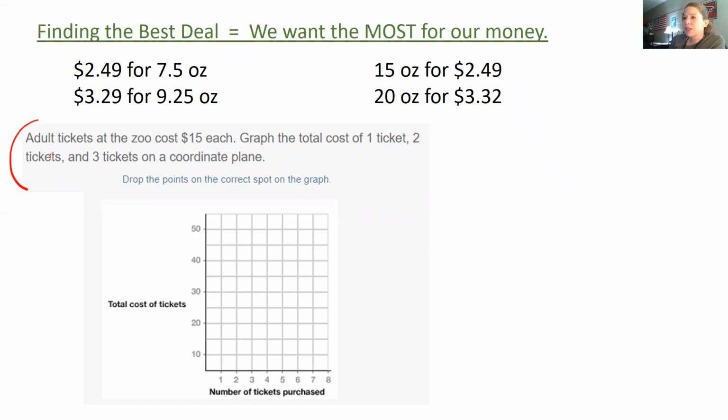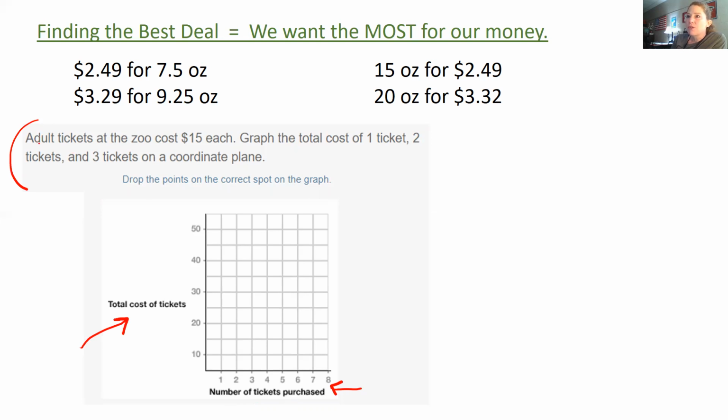All right, so you guys are going to start graphing points on a coordinate plane when we're talking about, per ticket in this situation or per whatever. You can take that information and plot it on a graph, and so that's what we're doing. So you have to pay attention to what the axis is labeled. This one is the number of tickets purchased, and this one is the cost of purchasing those tickets.